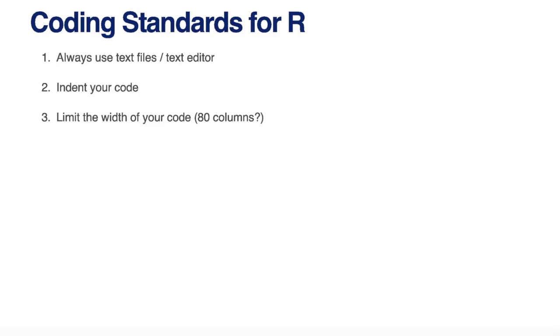Coupled with indenting is the third principle, which I think is very simple, which is to limit the width of your code. If you have indenting, it's possible to indent off to the right forever. So you need to limit on the right-hand side how wide your code is going to be, and usually this is determined by a number of columns of text. One possibility is to limit your text to about 80 columns, so that the width of your code never exceeds that.